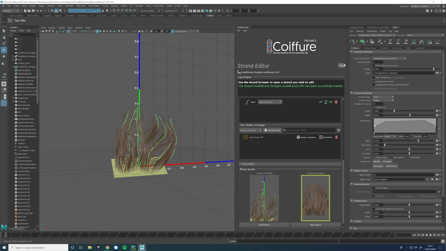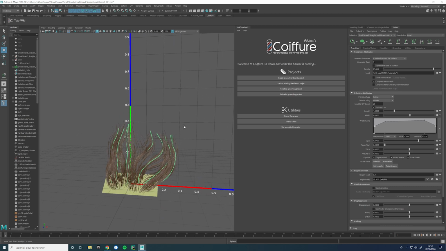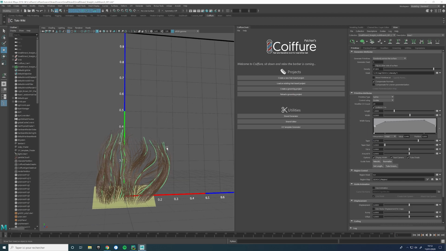I think I've covered everything for this part, except, as I said, how to make them. There are lots of things that you will learn in my tutorial later on, but for this overview of the strand library and the strand generator and editor, I think I've covered everything.